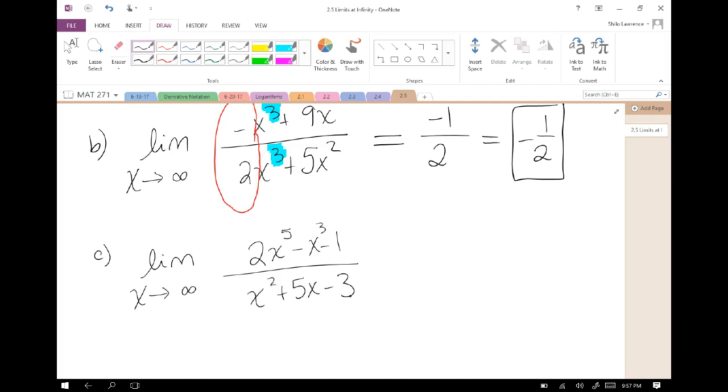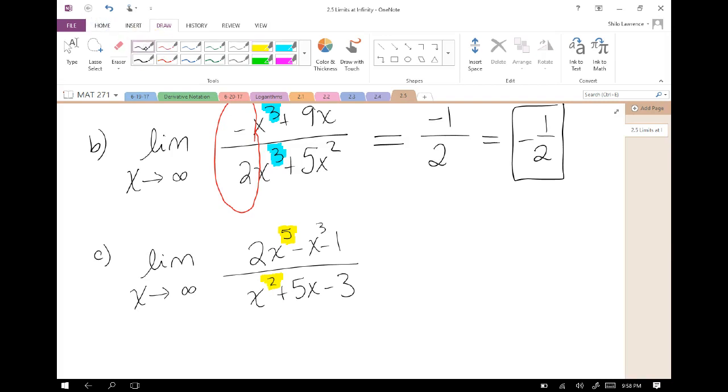It's a rational function, so we can go to our 3 rules above that say compare the degree of your numerator and the degree of your denominator. The degree in the numerator is bigger, which means this is going to be an infinite limit. My numerator value is going to far outpower my denominator value. It's going to get bigger much faster. Anytime the numerator of a fraction gets bigger much faster, the overall value of the fraction is going to get bigger faster. So I know this answer is going to go to either positive or negative infinity. I just need to decide which one it's going to do.